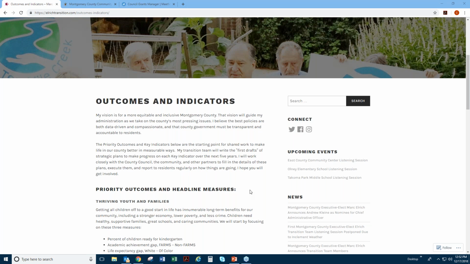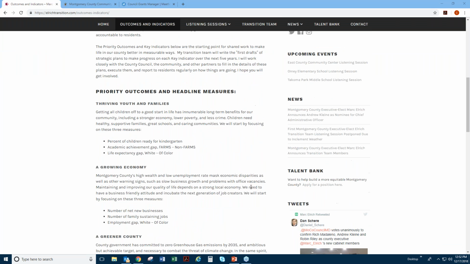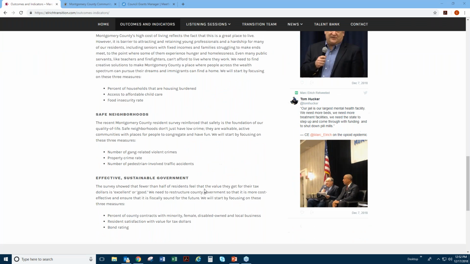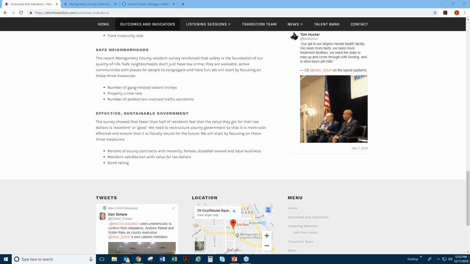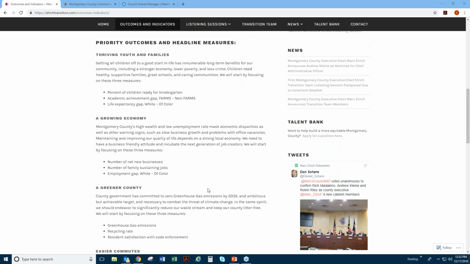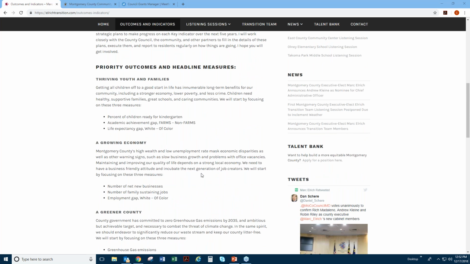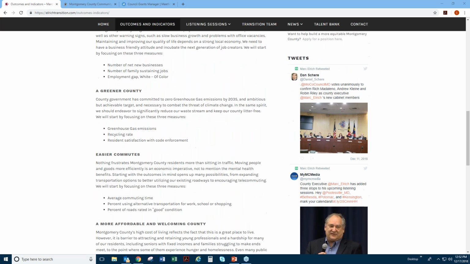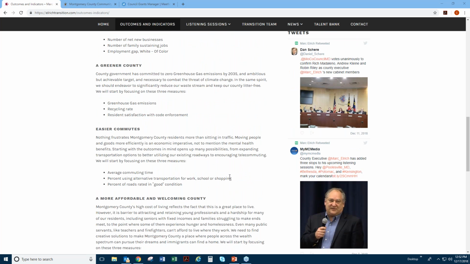There are 7 priority outcomes and measures. He has the outcome indicators that he'll be using for each of his areas. He's already posted this through his campaign as well as in his new administration. We are, for now, using this as our baseline when we talk to his team. But you'll see it's very broad but specific in the outcomes. So our council priorities actually fit within the county executive's priorities as well. They're not terribly different because his are very all-encompassing.